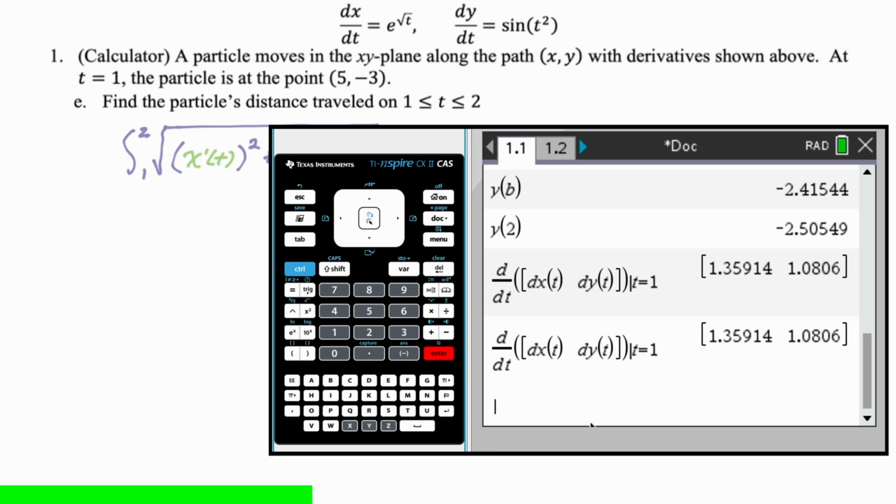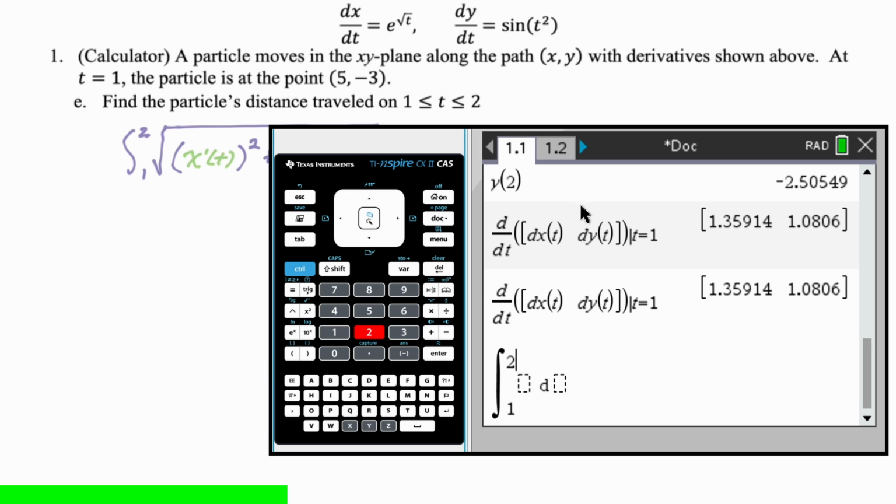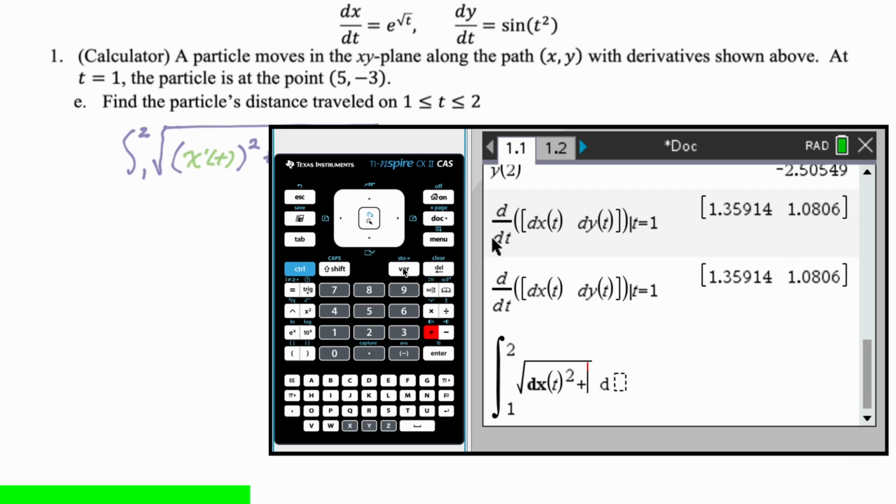I'm going to show you 2 different ways that you can do this. One of them I think is the way that most people just do it, but it's going to be shift plus, I mean, we're directly typing in our arc length formula. So we're going to go from 1 to 2. We need to take a square root, so control and then x squared. We need dx of t, so I'm going to use the var key there of t, square that, plus dy of t, square that, and then tab all the way out. T is our variable. Press enter.